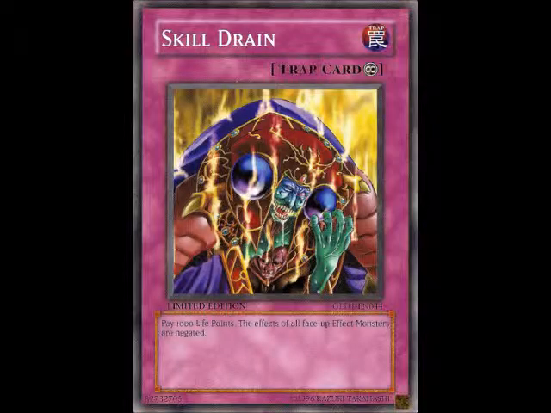Lockdown. Lockdowns are my favorite. Usually it locks down some part of the field, whether it be spells, traps, spells and traps. No normal summoning, no special summoning, things like that. No monster effects. Skill drain decks in particular, they usually have really decent lockdowns.